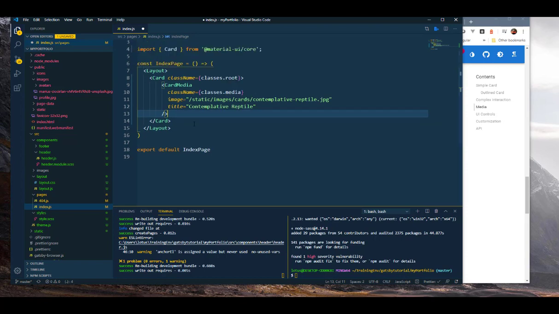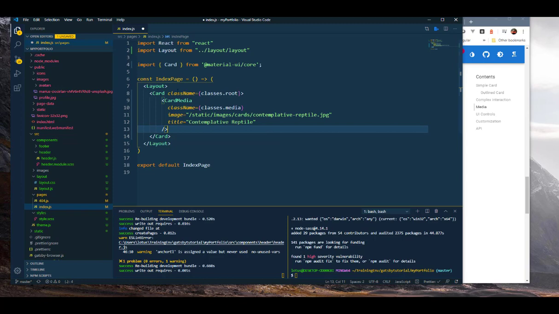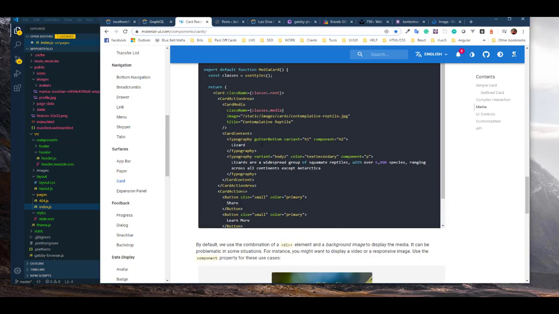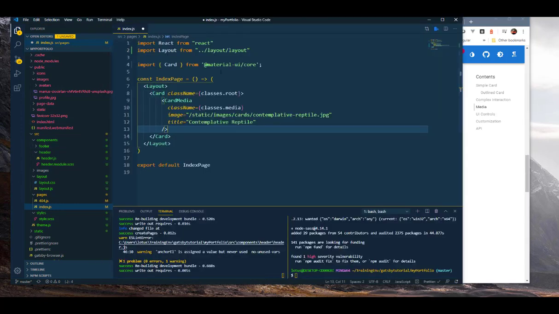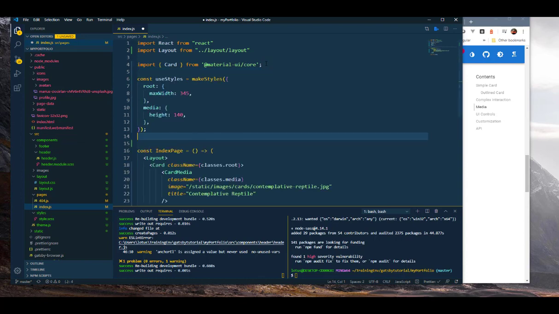Alright, so now we have basically this. We have media and a class, root classes. Let's go ahead and add that just so we don't have an error. And then we can worry about modifying it. So grab the entire useStyles and come here and put it there. For max width, just put 100%. Just like that. And for height, we're going to give it a 500.